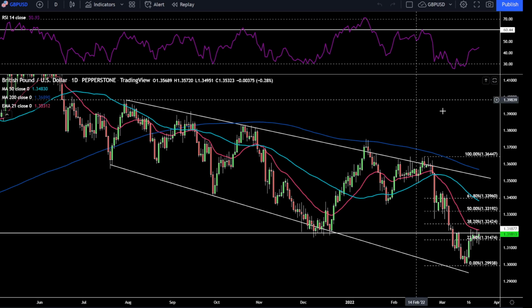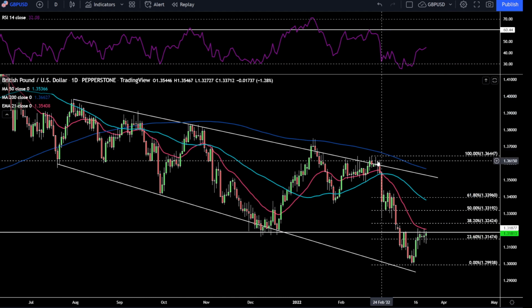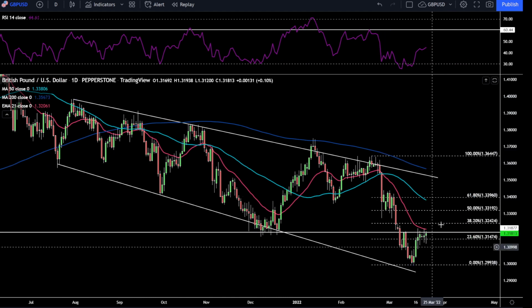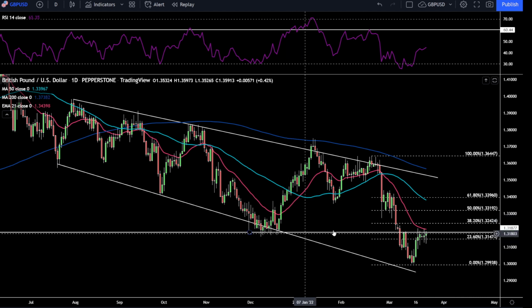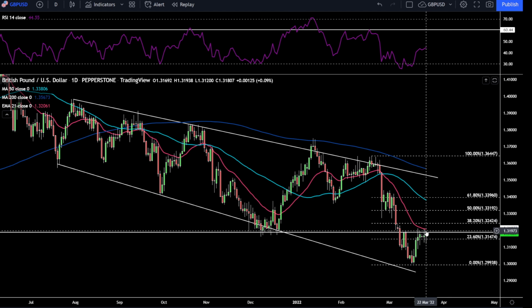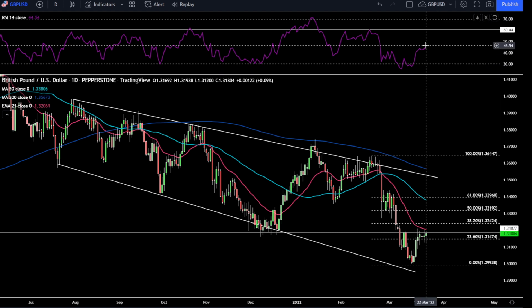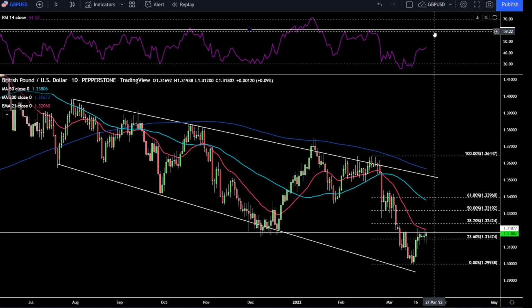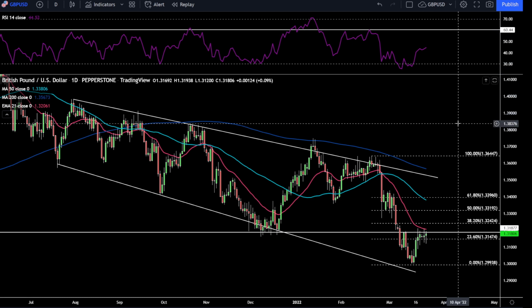Let's go to pound dollar, which I have actually drawn a Fibonacci tool on, from the swing high to the swing low. We saw prices between this 23.6 and 38.2 level. We've also got quite a key level of resistance here at 132. And just above there, we've got the 21-day exponential moving average, which is also creating some resistance pressure for GBP. RSI is pushing out of oversold territory. It's trying to move higher. It's still got some room to run in this rally if it does decide to head in that direction.